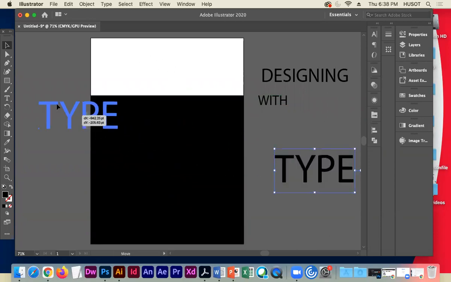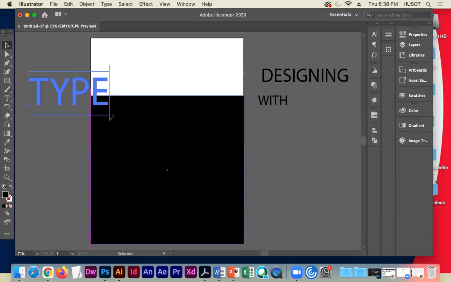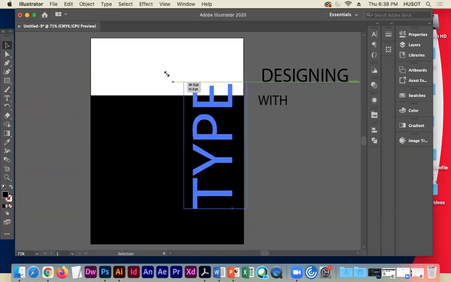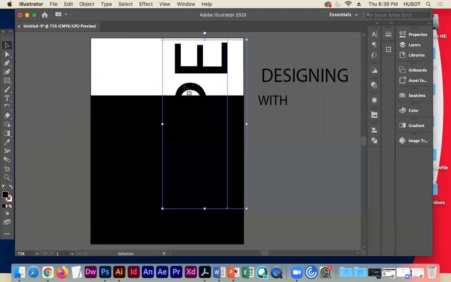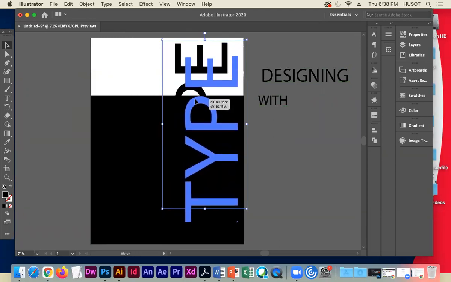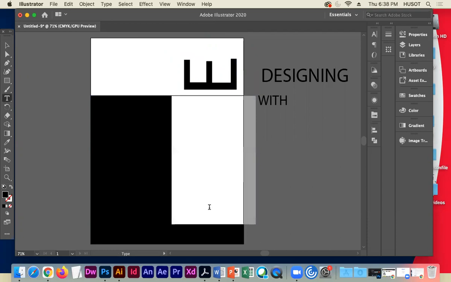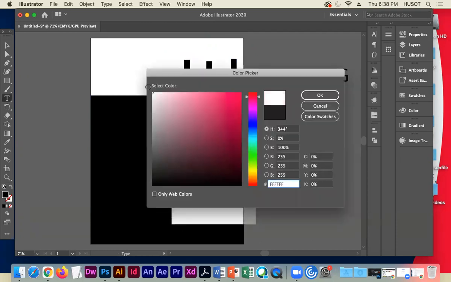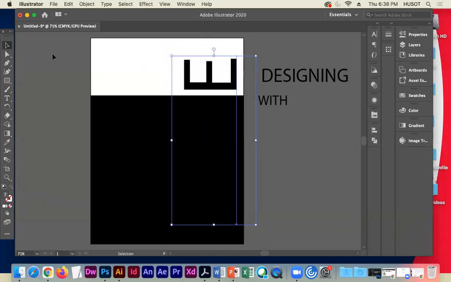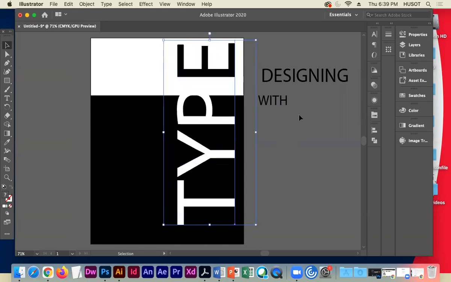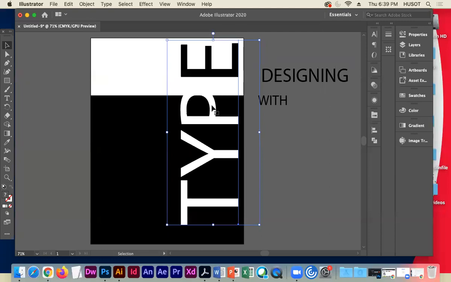And remember from our designing process, and I'm actually going to rotate this. Remember from the designing process that we talked about, that positive and negative space makes a really interesting kind of process, right? So I'm just rotating this on its side. I'm just kind of showing you some of the thought processes I'm going through as I'm trying to divide this space up. And I'm going to bring this to the front so you can see. So look what I'm trying to do here. I'm trying to play with positive and negative space so that I create some visual interest. And this is an opportunity for you as a creator just to start playing around.